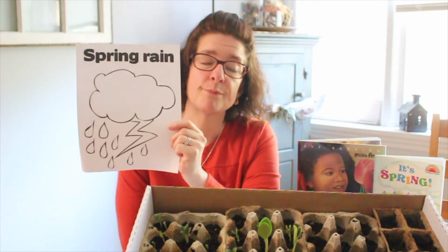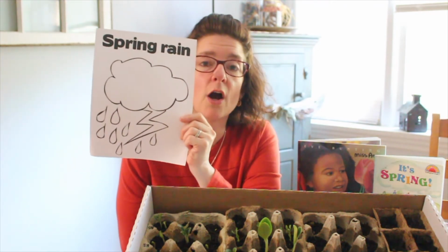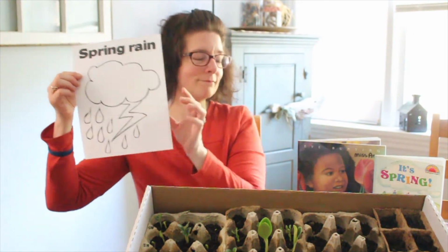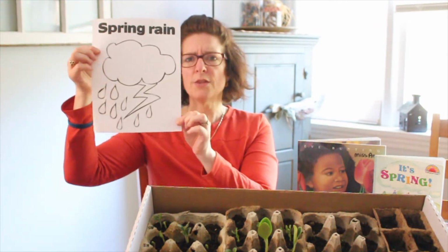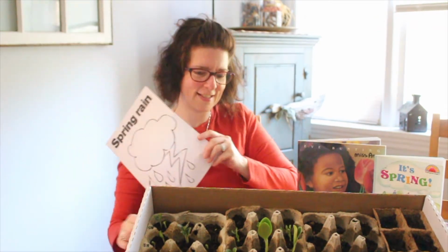And what we did with that is we made some food coloring, the blue color food coloring in there to color our water. Because we are talking about rain, and so we wanted to see what water does. We've never painted with watercolors before, or you can come up with your own idea. Draw more raindrops over here. Practice those writing skills, right? There's so much you can do with this. Go for it. And if you're done with it, take a picture and send it to me so I could see what you've done. I'd love to make a gallery of all the different ideas.